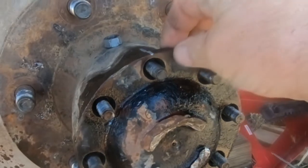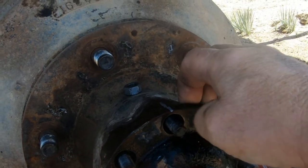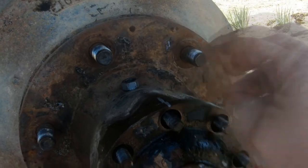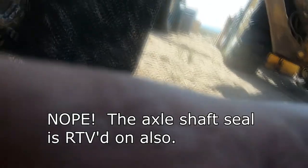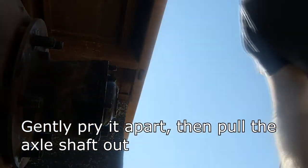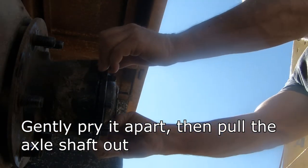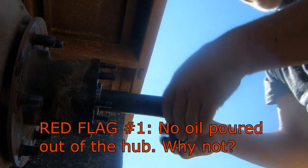So now, I think I should be able to just pull. Since there are no internal clips for this, I think you should be able to just pull on this axle and see if I can get it off. Let's see if we can do that. Let's see if we can do it. And there it is. Very nice.